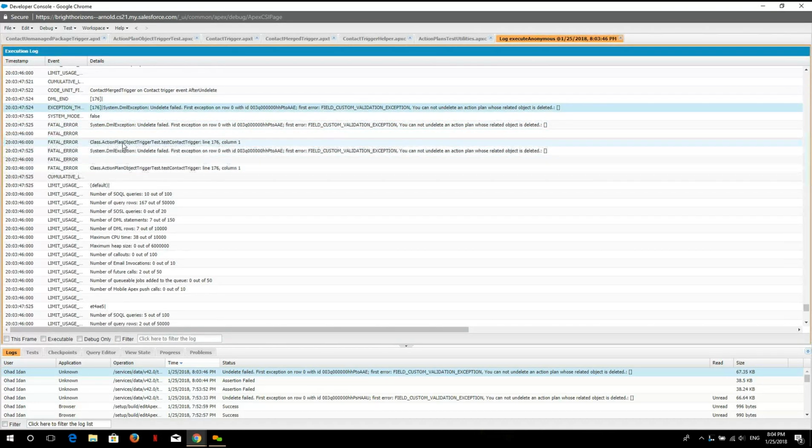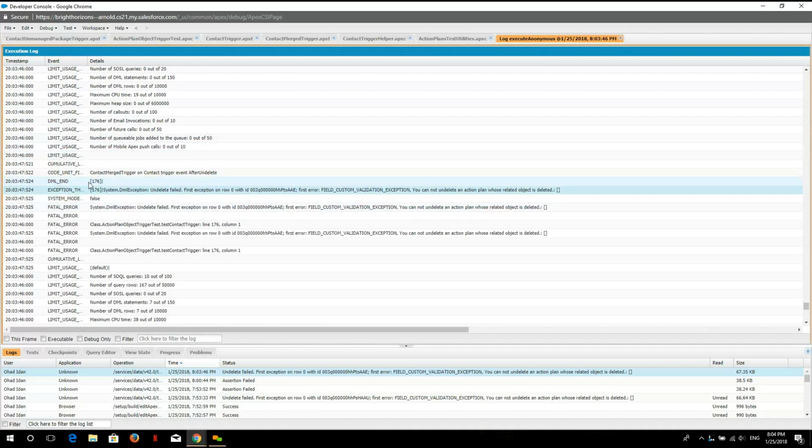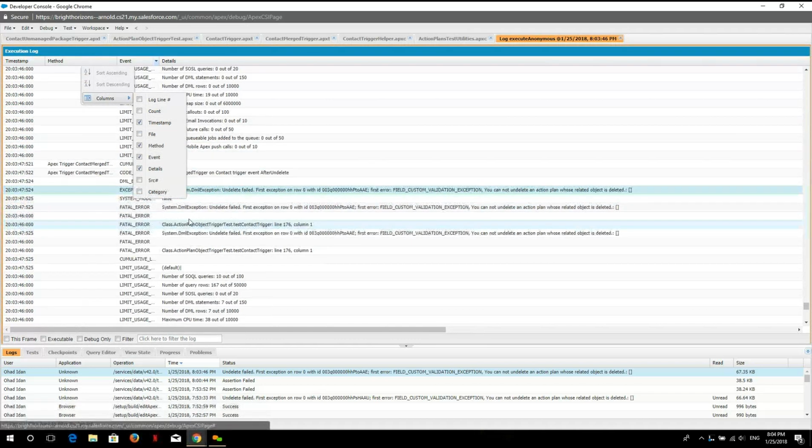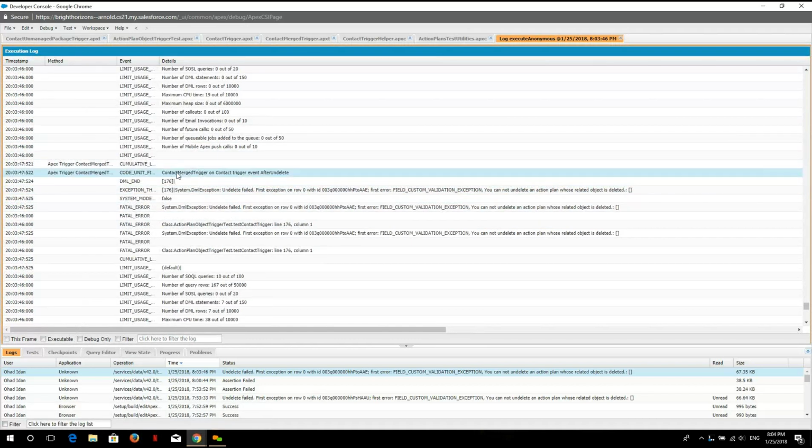We can see that it's called from line 176. And you can see, by the way, that it executed this contact merge. It's called after undelete, right? But then we're seeing undelete failed. You cannot delete an action plan whose related object is deleted.